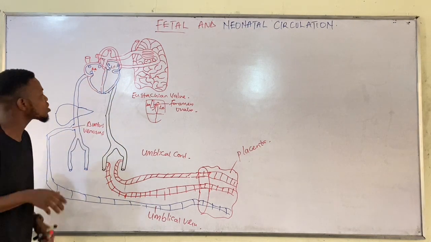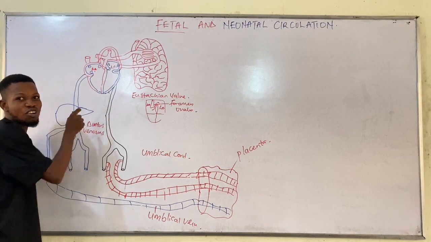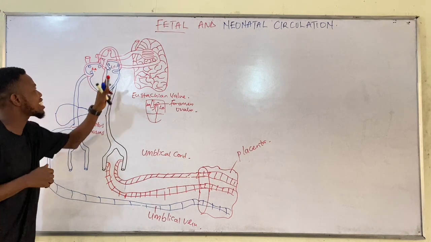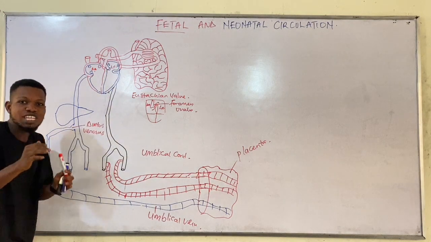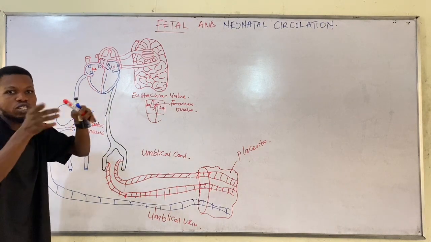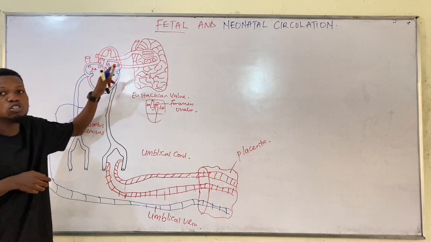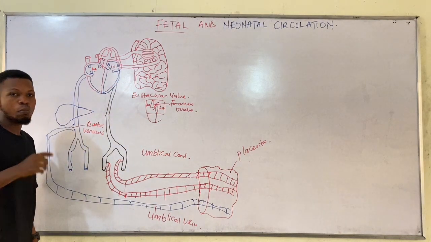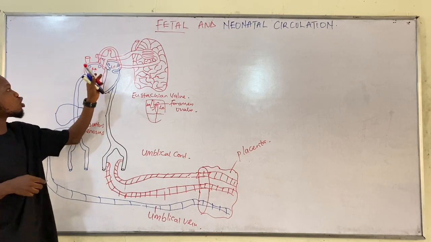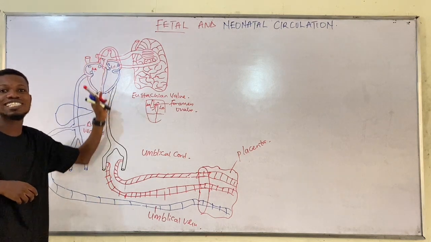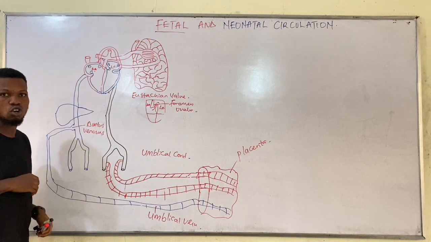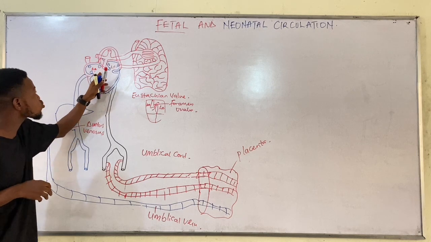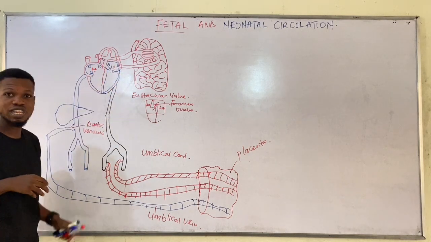Now, when the oxygenated blood enters the left atrium, do you get what I'm saying? There's something you need to know, that at the right side of the heart in fetal circulation, there's an increase in pressure than the left side of the heart. So blood likes to flow from high pressure to low pressure. That is why blood is flowing from the right atrium into the left atrium by passing through the what? Foramen ovale. Blood cannot flow from a region of high pressure to high pressure, so rather the blood can only flow from high pressure to low pressure. That is why it passes through the foramen ovale and enters into the left atrium.